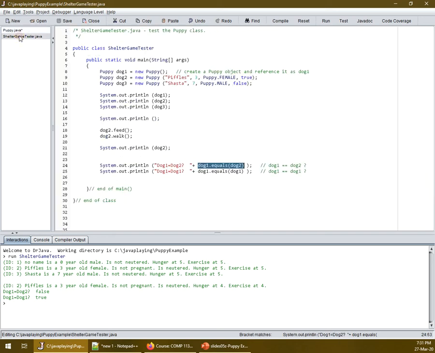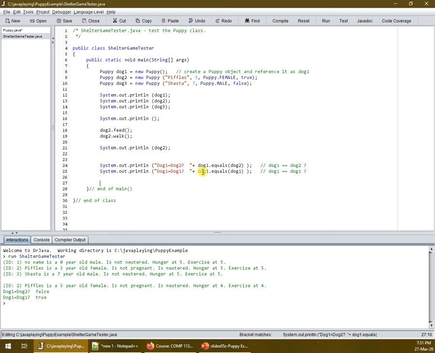And if we look at our test over here, we can see that in the first circumstance, we are testing if dog 1 equals dog 2, and dog 1 is our default puppy, which is 0 years old, and dog 2 is Piffles at 3 years old. So clearly, 3 minus 0 gives us 3, therefore they're not in the range of less than or equal to 2 years. So that doesn't work out. And if we look at the genders, the default for a puppy is male, and Piffles is a female. So for the first one, dog 1 definitely does not equal dog 2. So we get a false.